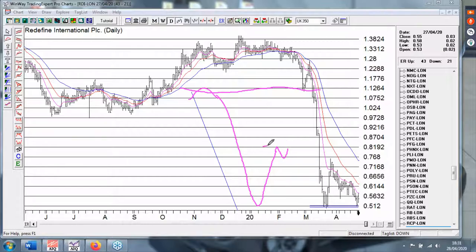So this is an all-important point where it's either going to push up through here and you'll get another leg up, or it's going to start to drop and it could then be heading back all the way down to there, yeah? So the next few days, week or so is going to be really important to work out which way this is heading. So what I'd say is use this time to get your watch list all set up ready so you can trade in the direction it starts to head.